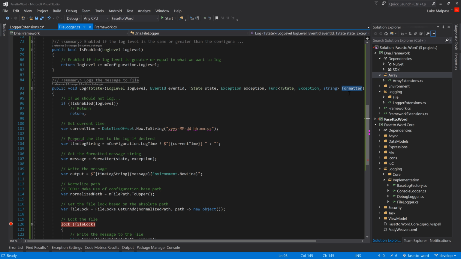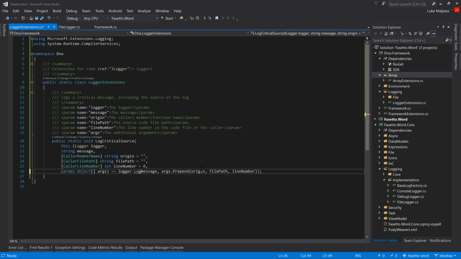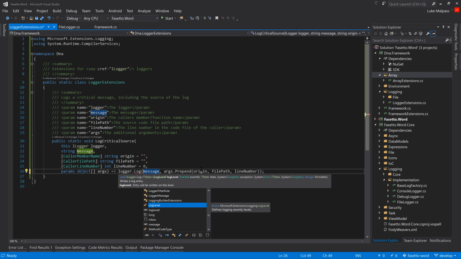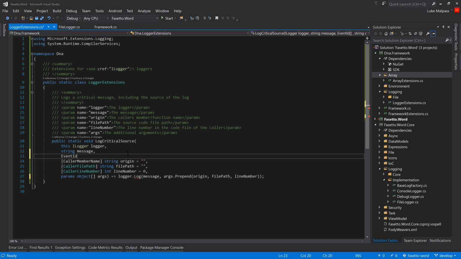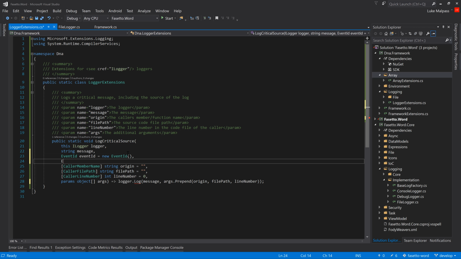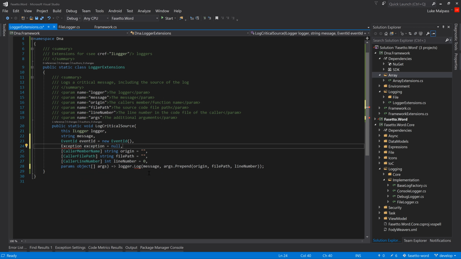And we're going to provide a new formatter. So that also means we need to provide an event ID and an exception. And I think that's it. So let's go to the message. We'll have an event ID, which is event ID, and we'll allow them to pass it in, but by default we'll just make a new one. So just a generic event, we don't use it anyway. Same with exception, we'll allow them to pass it, but it's not required, so it kind of keeps it the same.